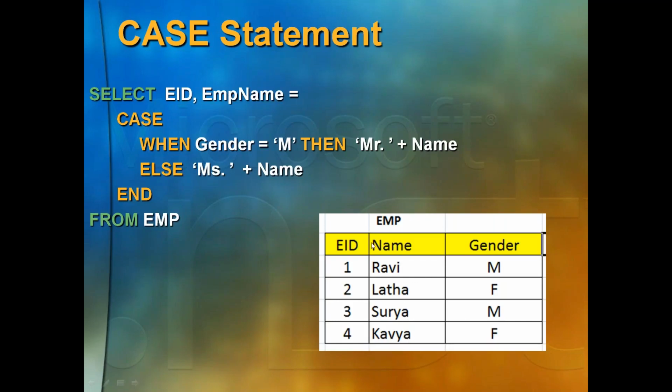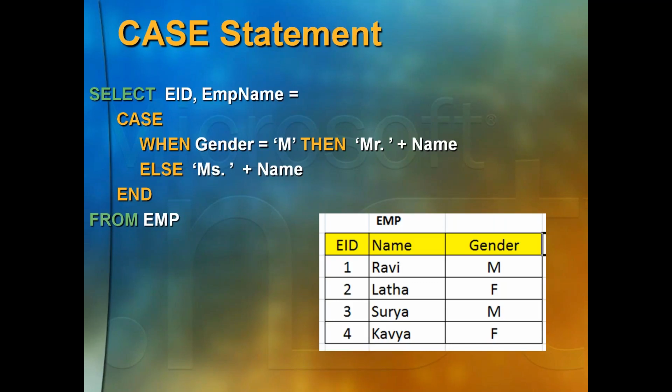So if you want to get results like this, people would ask: this is my table, and I want Mr. Ravi, Mr. Vicky, Mr. John, Miss Mary, something like that. How do you create the query? You can tell them that we can use the case statement syntax only. We can use it and we should be able to write it.